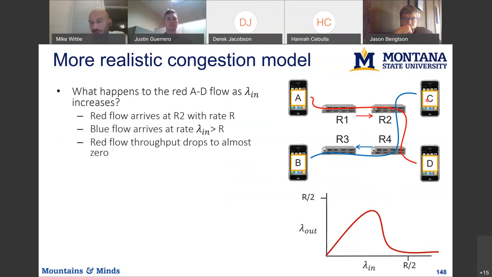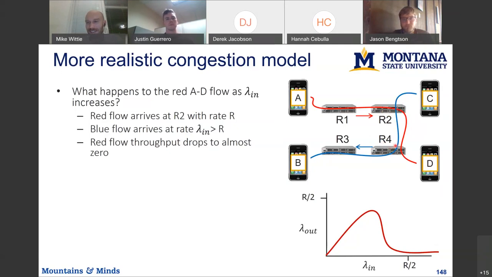Now, C doesn't have that restriction. It can keep ramping up lambda in to whatever it wants, eventually way more than R, right? Like at the limit of the graph, it's way more. So for every packet of the red flow arriving at router 2, there could be 1,000 packets of the blue flow arriving at this router, right? And so eventually in the outgoing queue of R2, there are mostly blue packets, just by the ratio of those arriving so frequently. And so that's why when this flow is being forwarded from router 2 to router 4, it's mostly the blue packets that are being forwarded.